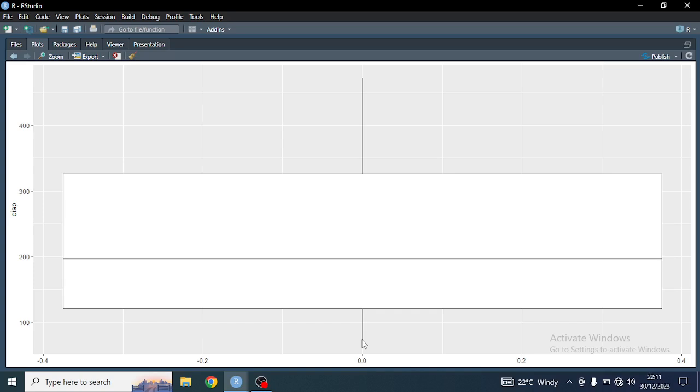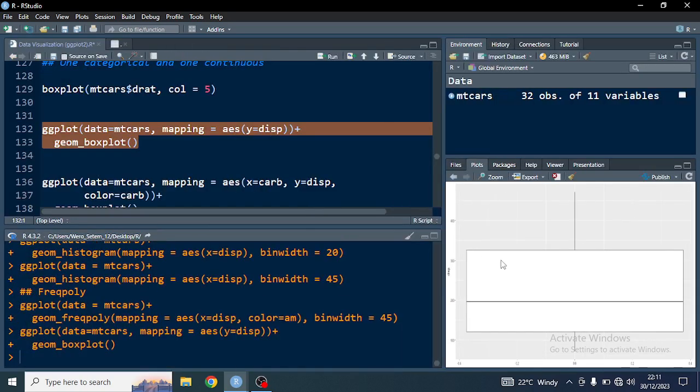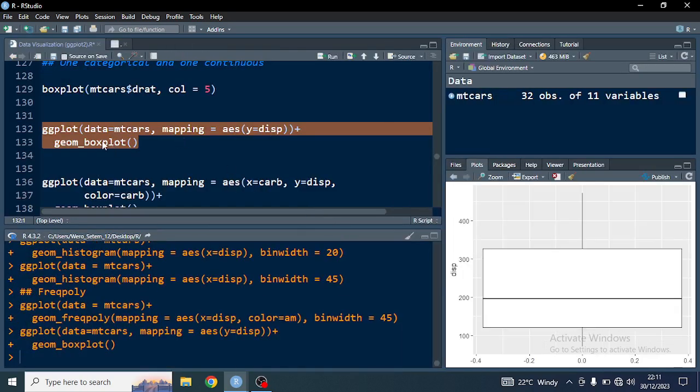So you're using the box plot command, or geom boxplot. See, I'm saying ggplot, the data is equals to mtcars, mapping is equals to aesthetics, my y is displacement. So I want to plot on the y-axis the displacement.